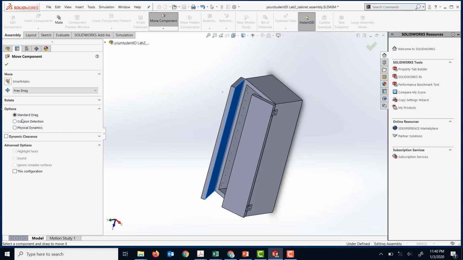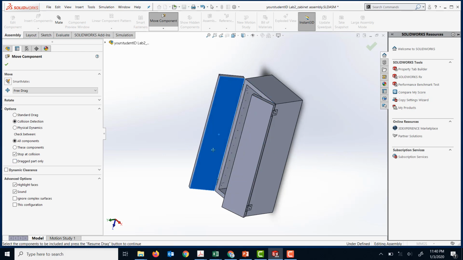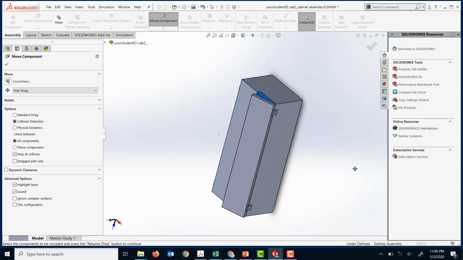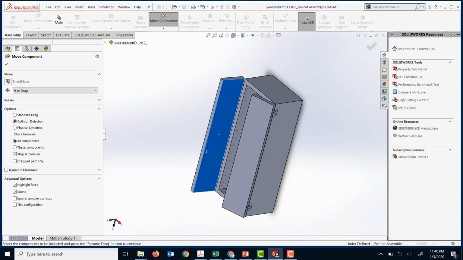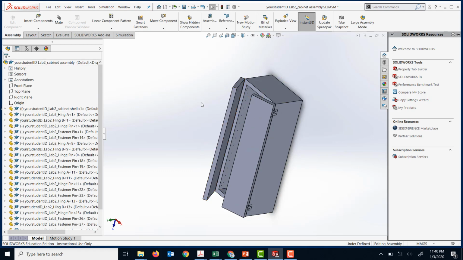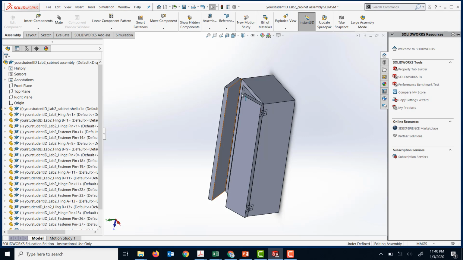If I select this collision detection, and I can select the stop at collision, then as I'm moving the component, when it makes contact with the next component, it detects that. So there is another way of controlling this by adding angular mate, which is an advanced mate, which we will cover in your lab 3 exercise.